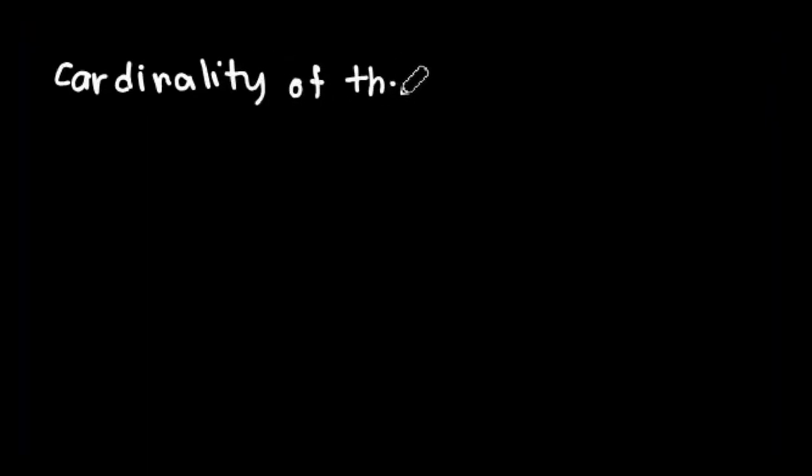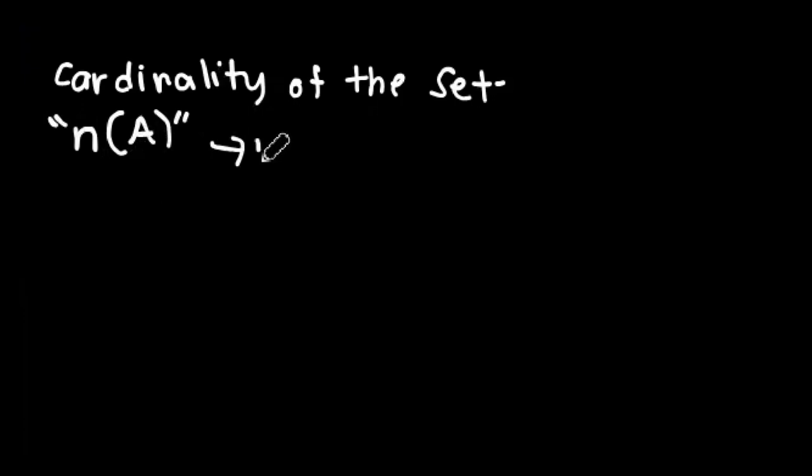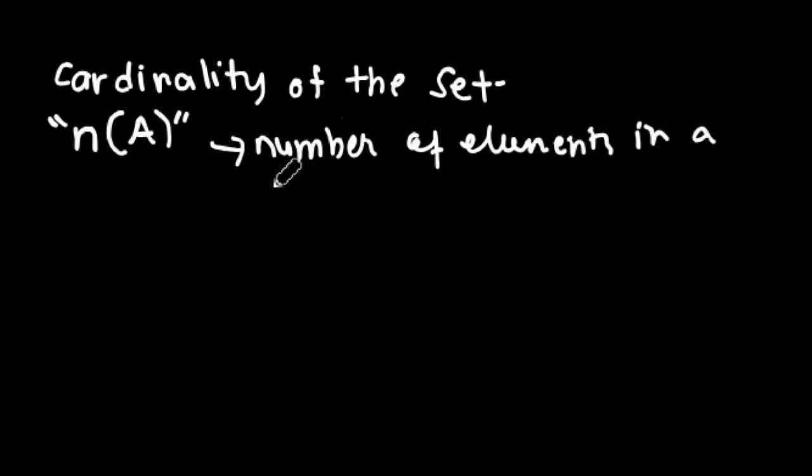Okay, let us continue our discussion about the cardinality of the set. Usually, yung cardinality of the set can be written as this little n and yung mismong set na gagamitin natin. Okay? So, this is the notation that we could use for the cardinality of the set. It basically means the number of elements in a given set.